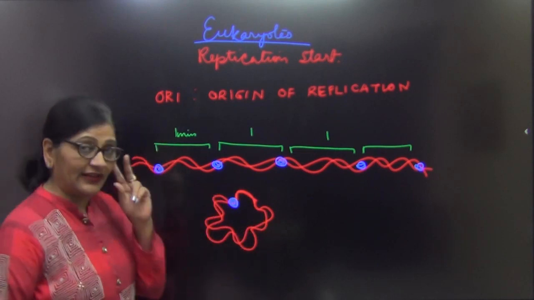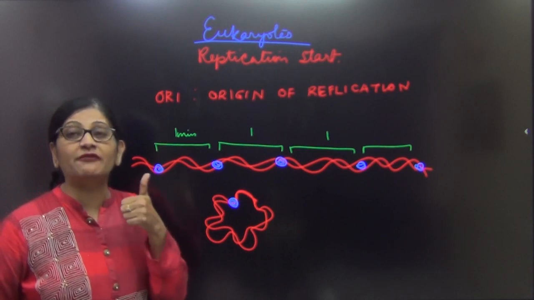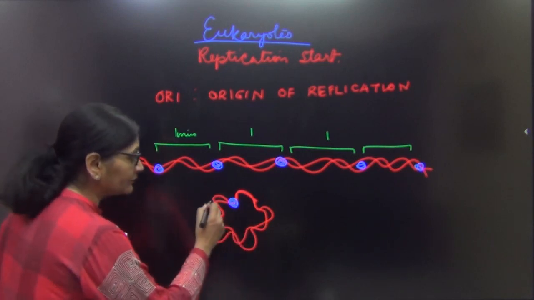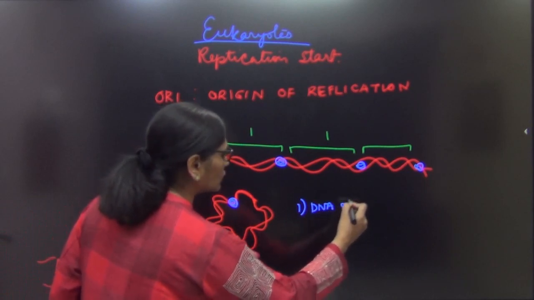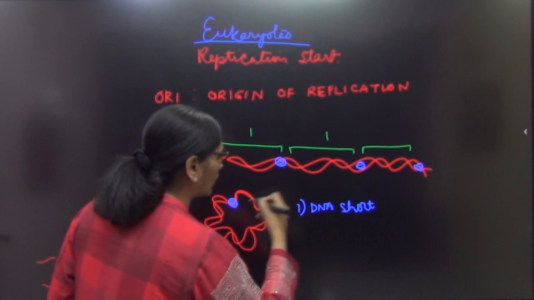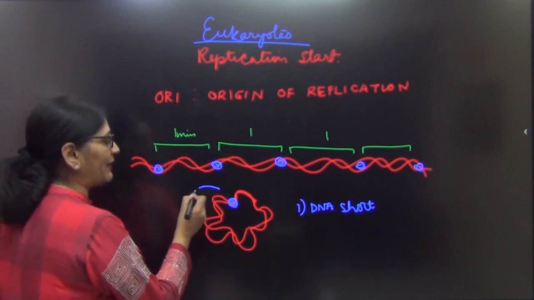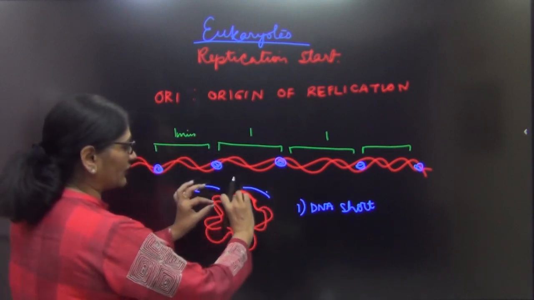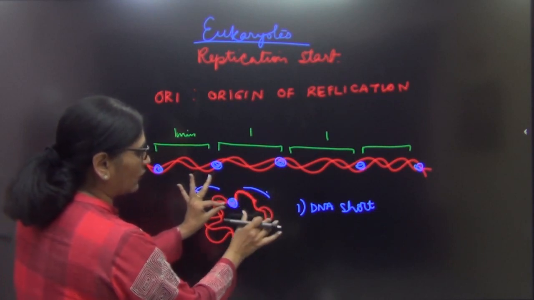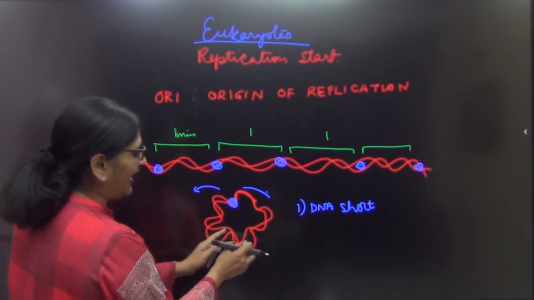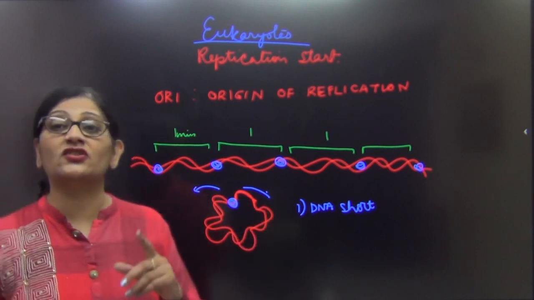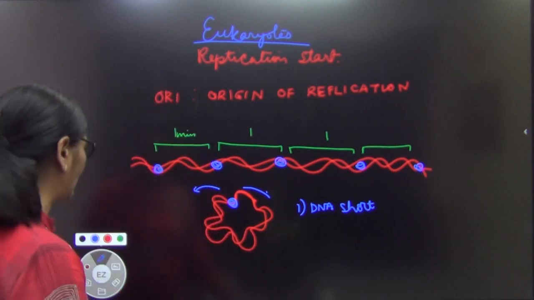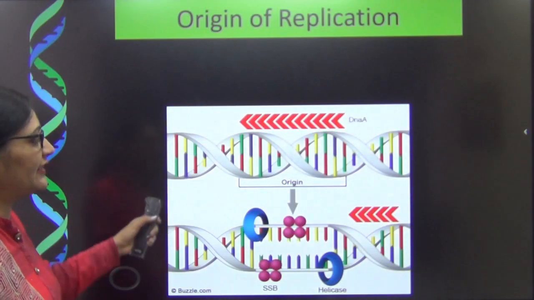And here, there are two reasons why bacteria has only one ori or origin of replication. One, the DNA is short. First, here the DNA is very short. So it will not require as much time, so we do not require multiple ori. And second, in bacteria, the replication is bidirectional. That means on one hand replication will go from here, on one hand it will go from here, and at midpoint the entire replication will get over. So that is why there is only one ori or origin of replication in case of bacteria. So let us see it very quickly.